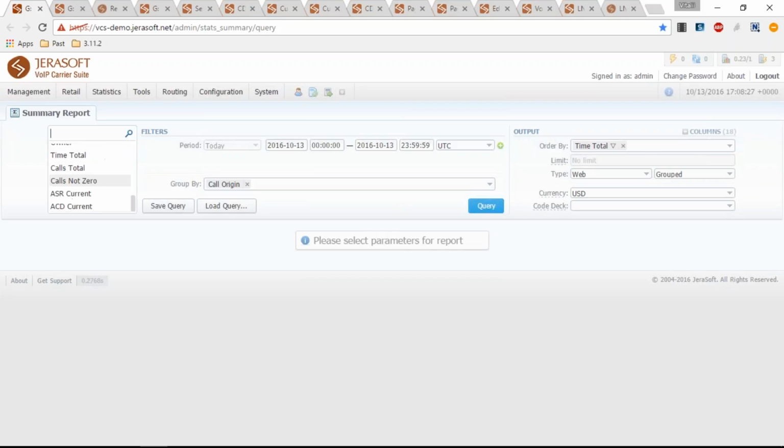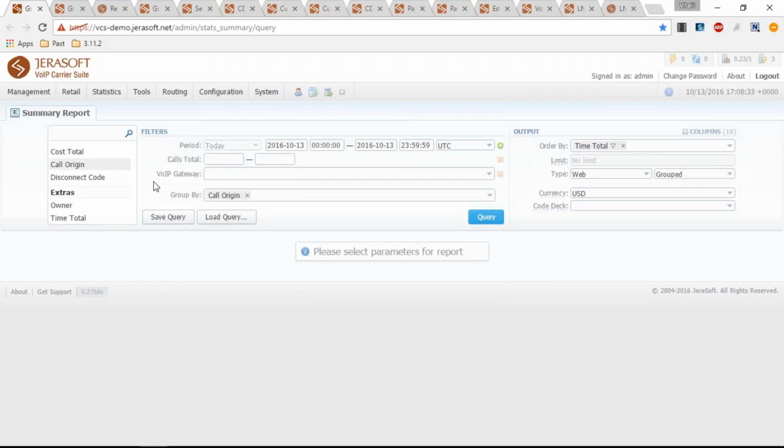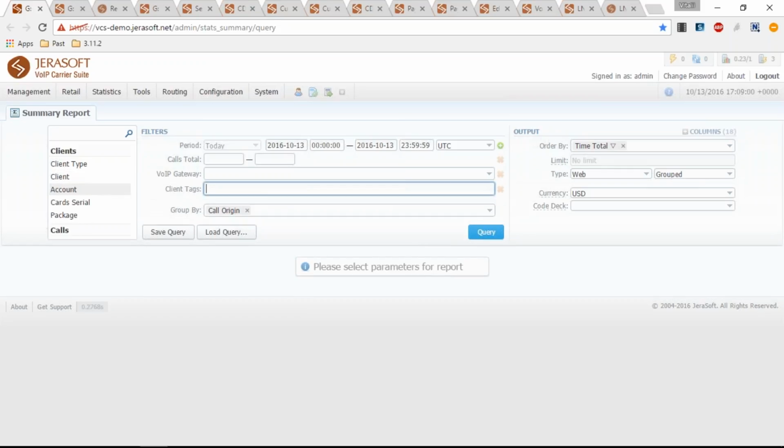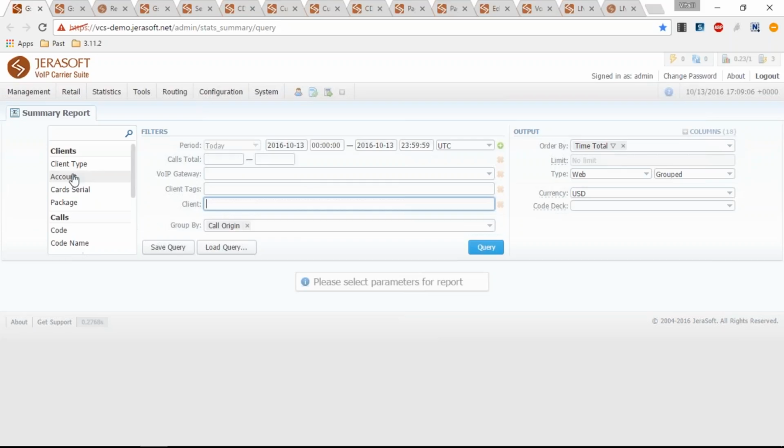You can define all needed information, add calls total filter, VoIP gateway filter, like you want. Well, also you can start a quick search by typing filter names in the bar at the top of the filters menu. It will display all filters that have the specified letters. If you enter more letters, fewer filters will result. So let's find some details about clients. There is client time, client tag, and just client. Okay, let's take a look at the client tag too. That's what I'm looking for. And client, for example. So here you will be able to define any kinds of filters that you would like to add.